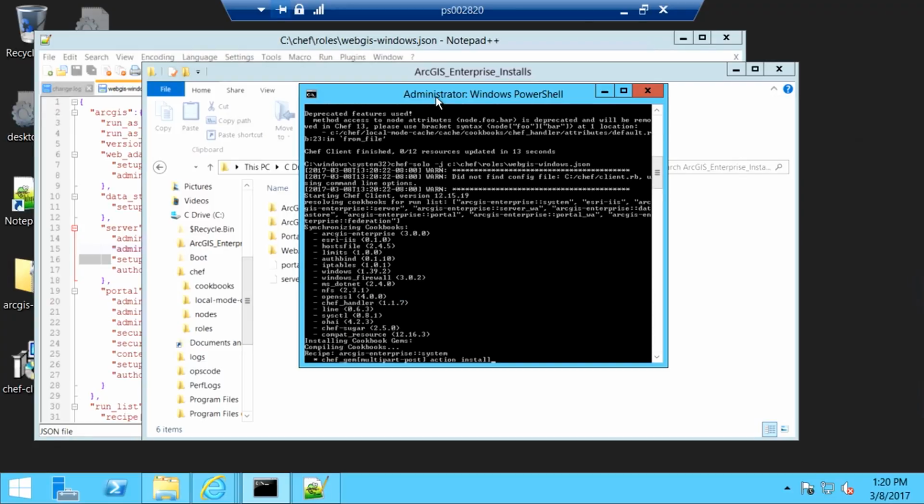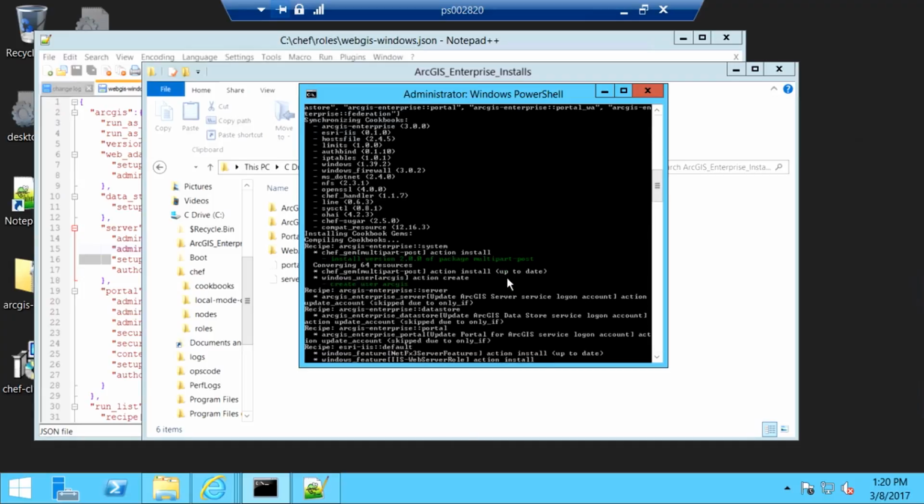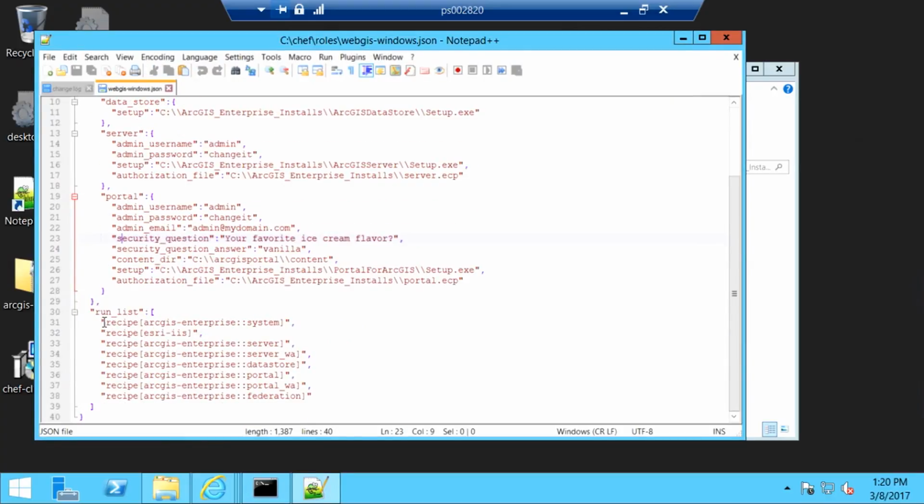And if everything looks good, then I'm just going to go ahead and kick it off. So basically what's happening now is, if you go back and look at this, the first thing it did is run this recipe. I'm not exactly sure what that recipe is, but it's probably just a system check saying, hey, is everything good on this system before we proceed? Yes, exactly. That's to make sure your machines meet our system requirements.